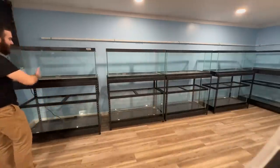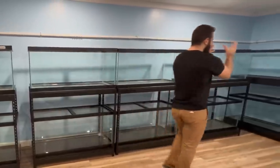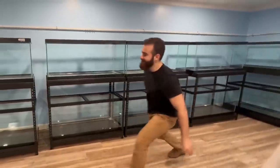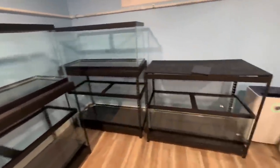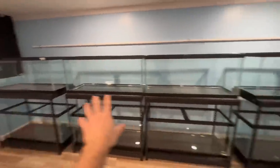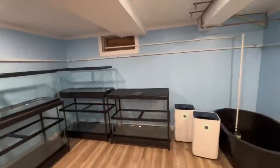This is the fish wall. There will be goldfish in every single one of these tanks. You're just gonna walk in and you're gonna see fish everywhere. Check out this wall of tanks. This is even better than the last fish wall. If you guys remember in my greenhouse, I had a fish wall of just like three of these. Now we got like double the fish wall. The fish wall even snakes a little bit this way.